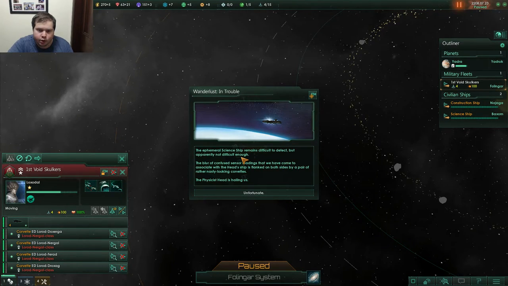Muriel's science ship remains difficult to detect, but apparently not difficult enough. The blur of confused sensor readings that we have come to associate with the head's ship is flanked on both sides by a pair of rather nasty-looking corvettes. The physicist head is hailing us.